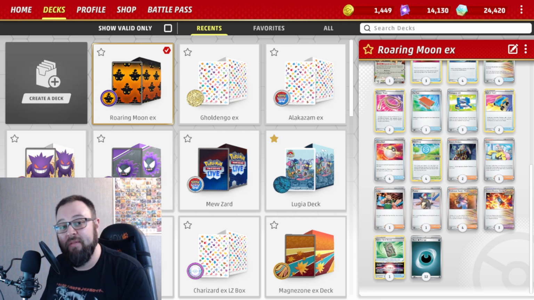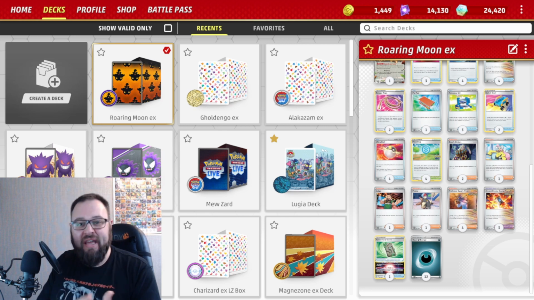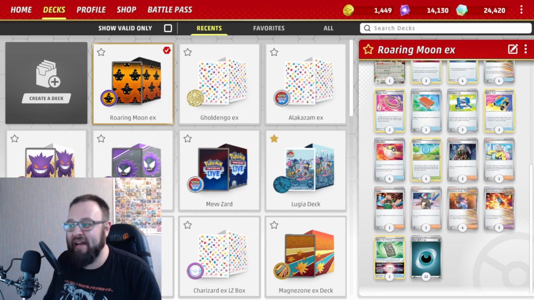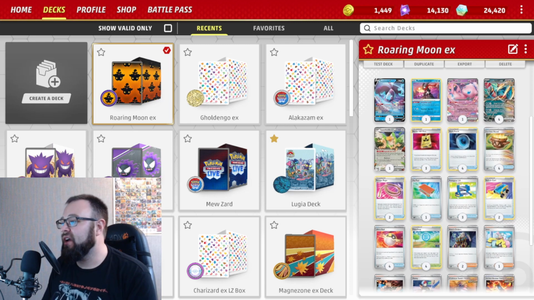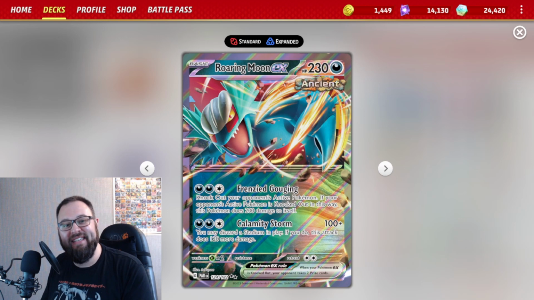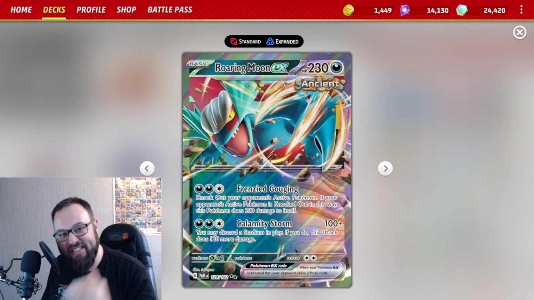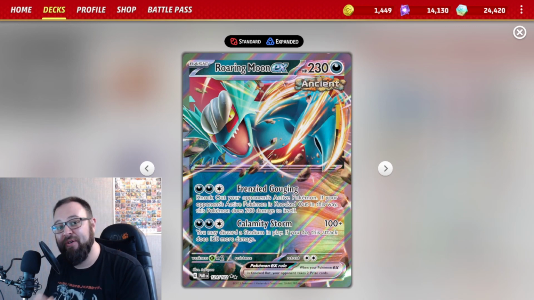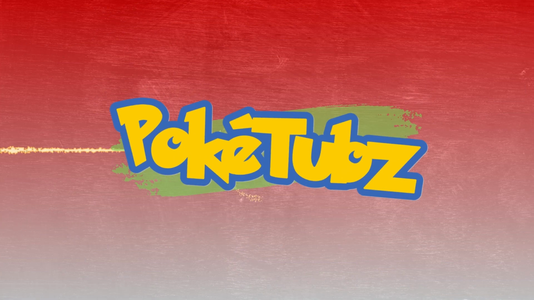We will be playing them from hand as well. If we get Dark Patch, we can attach 1 from that. We can attach 1 from Sarda's Vitality, attach 1 from hand, and that Roaring Moon with its 3 energy Frenzied Gouging attack is hitting second turn for an absolute beast of a knockout. So let's get into some games and see how quickly we can get this set up.